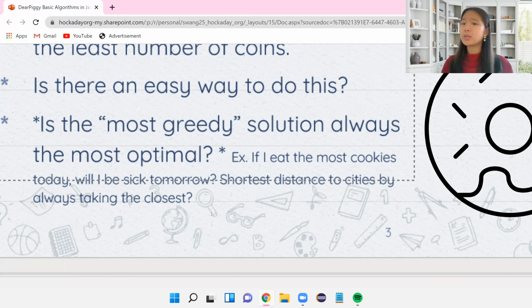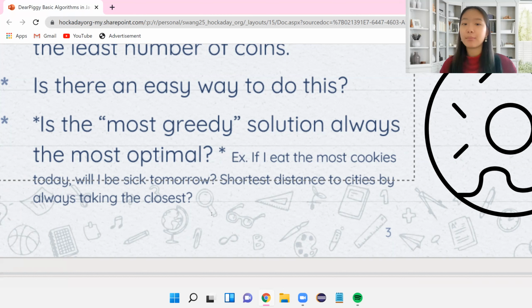And so now the correct way, or probably the smartest way to do it, would be to maybe eat 10 cookies at a time for 10 days. And don't worry, guys, 10 cookies is not that much to me because my stomach is a black void. That would be the smart solution, right? But instead, what is the greediest solution? What is the best solution for me at this current point in time?